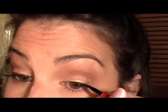So I'm going to apply this pretty much all the way in, just a really thin line of this brown all the way across my upper lash line. So I'm going to go ahead and do that. So I've gone from my outer to inner corner with that deep chocolatey brown, and I'm just going to connect that with the outer corner on the lower lash line, and just make both ends meet there, and then draw it in a little bit to where I did that gold liner.